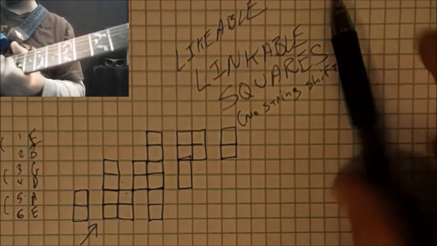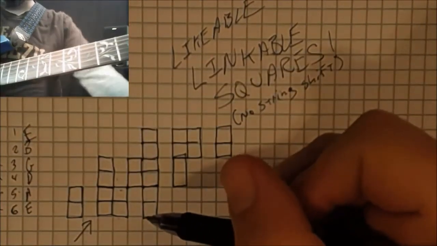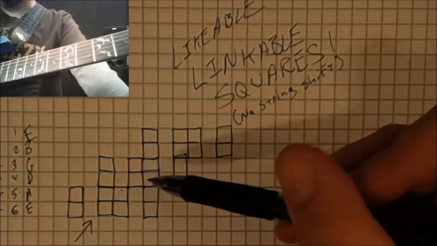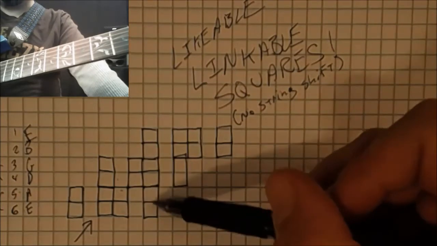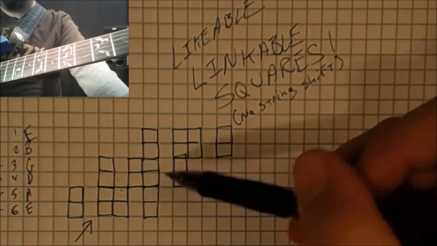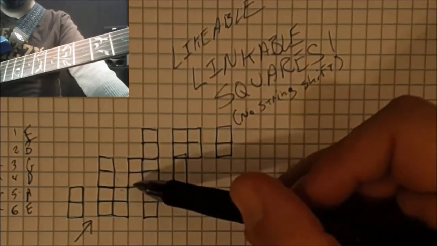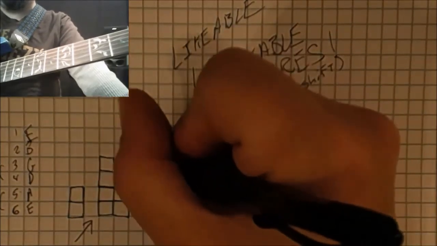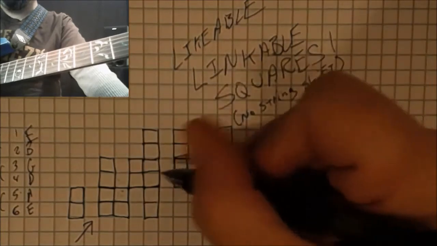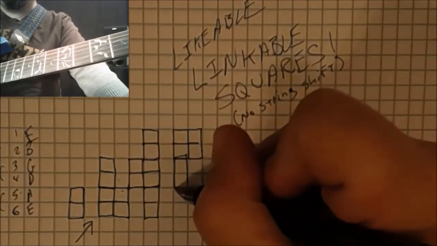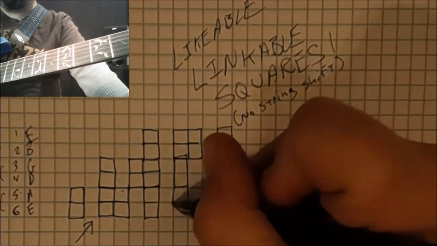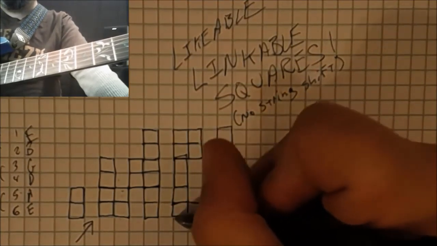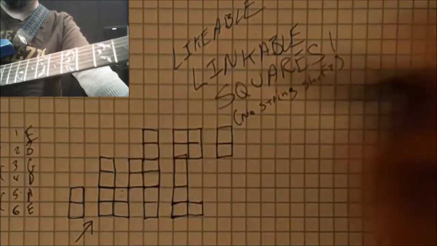Forgive me, my playing is very sloppy and needs to work on articulation. Note to self, work on articulation. There's that area. And you may start noticing that whenever I get to hear my squares on this string, I know I'm in what I kind of call my Dorian area right here. Because that always clues me in that I am in what I know as the Dorian scale. And I can quickly, in my mind's eye, plug the rest of the notes in, which are here. So that creates the Dorian scale.